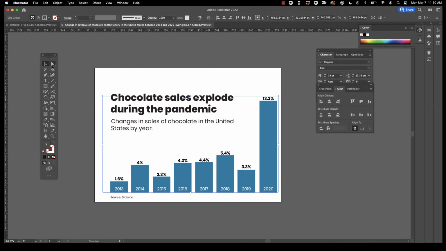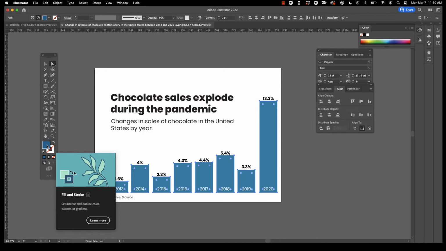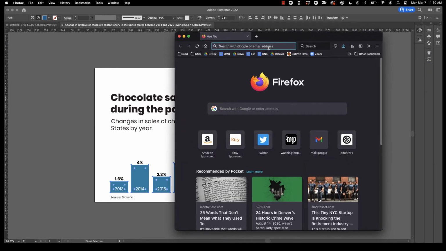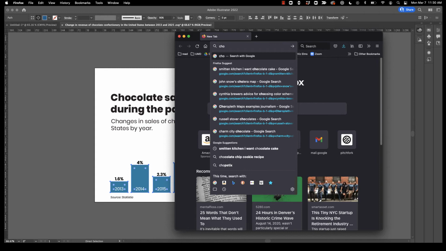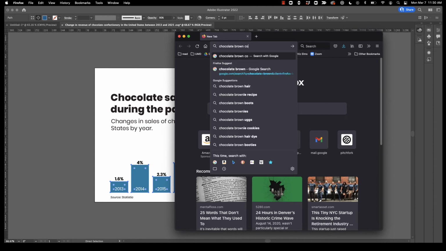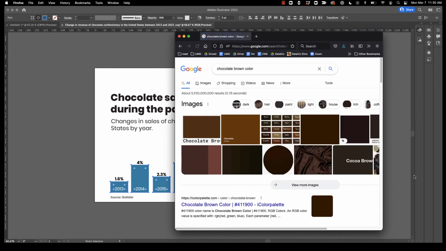So I'm just going to select all my bars here like this. We can see they've all got a foreground color of blue. I'm going to Google, see if we can find a good chocolatey brown. See if we can come up with something good here.